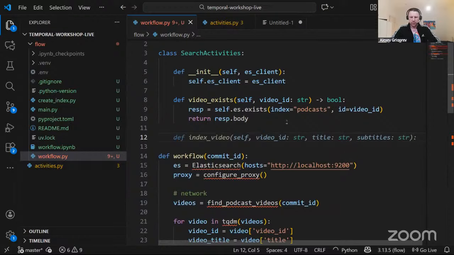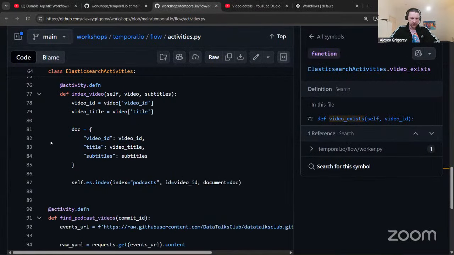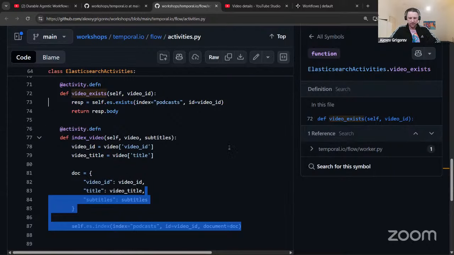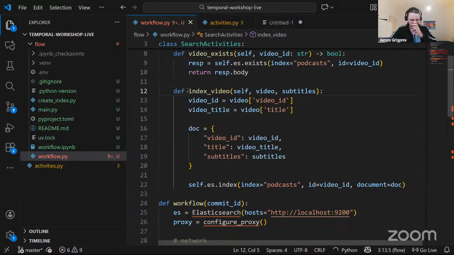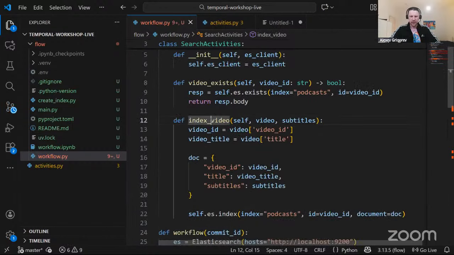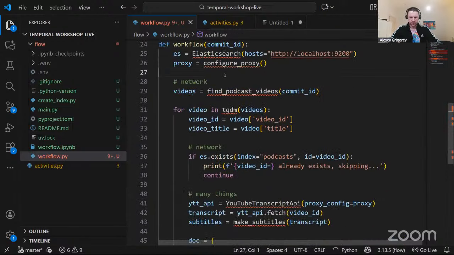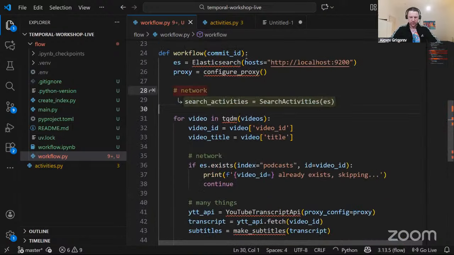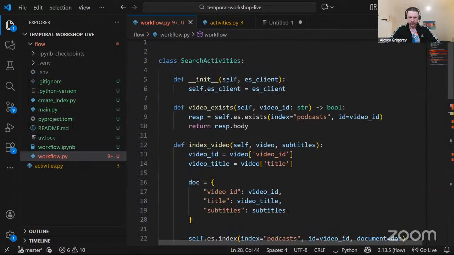Then also index video. So let me also copy this thing. So indexing video, and I'm going to replace it now with search activities. Okay.